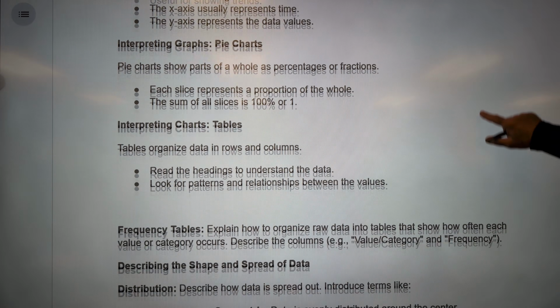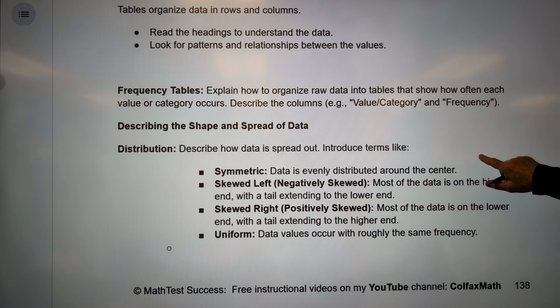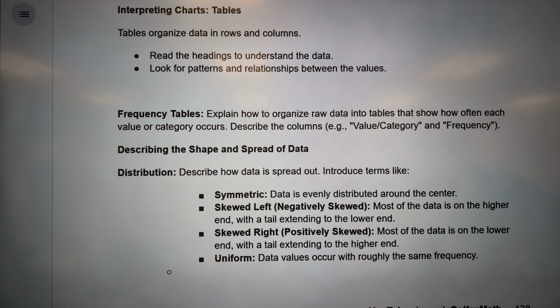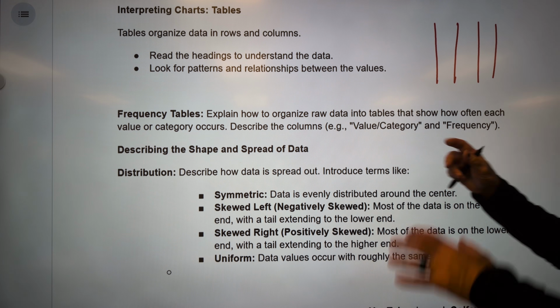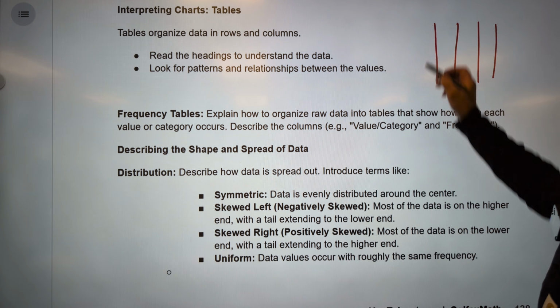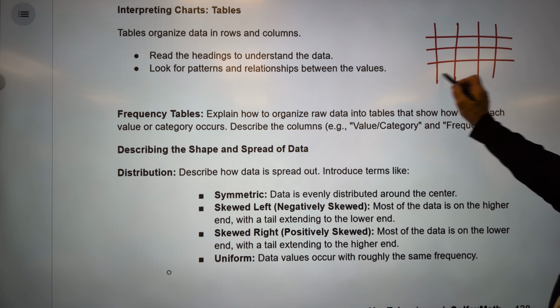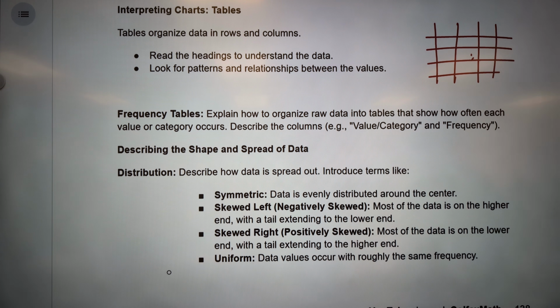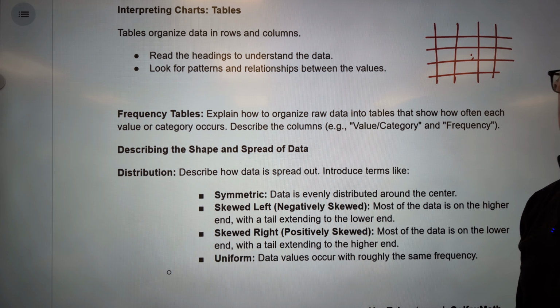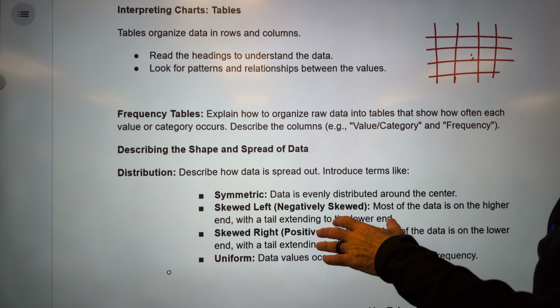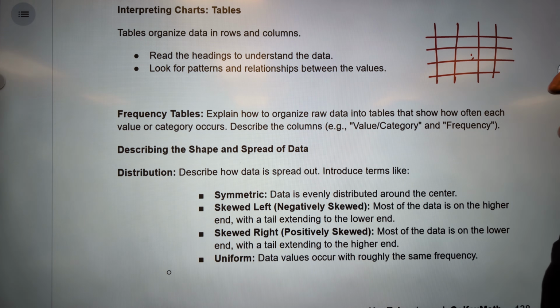Okay, let's scroll up here a little bit. Tables organize data in rows and columns. So you see a lot of tables that are spreadsheets. Going up and down like this are columns. I would think of like a big Greek building has columns in front. Going across are rows. And then these individual parts right here are called cells. Kind of a quick overview on some of the data that you might get asked in a standardized math question. A lot of this is just vocab, and you could figure some of it out once they give you that data. But we'll go over some practice problems and then the test.